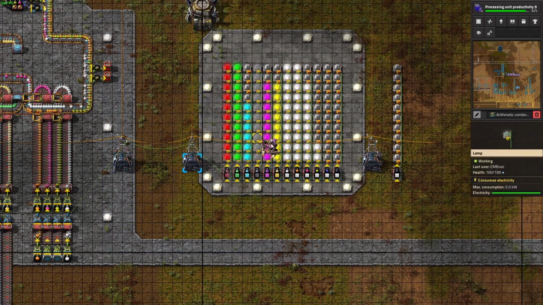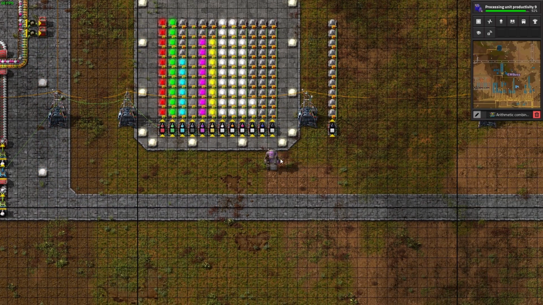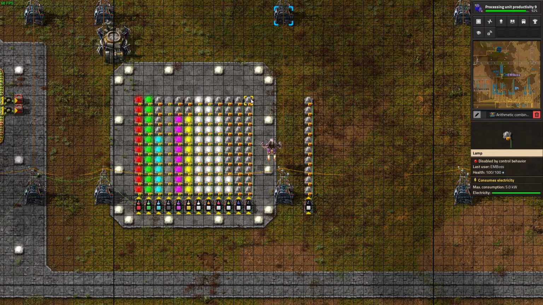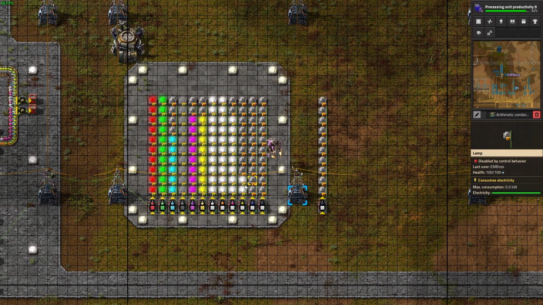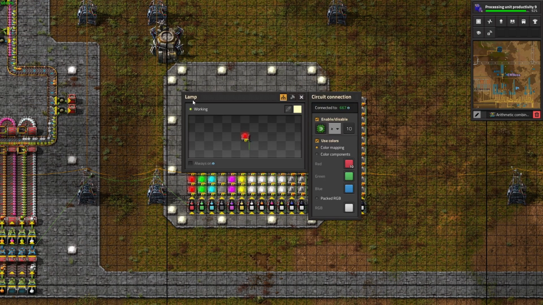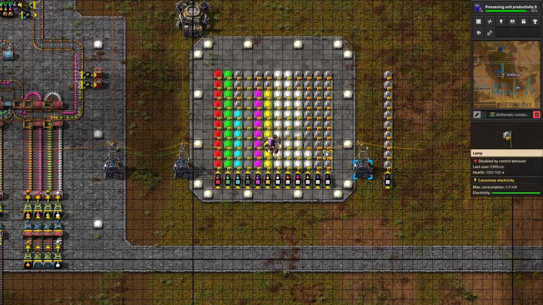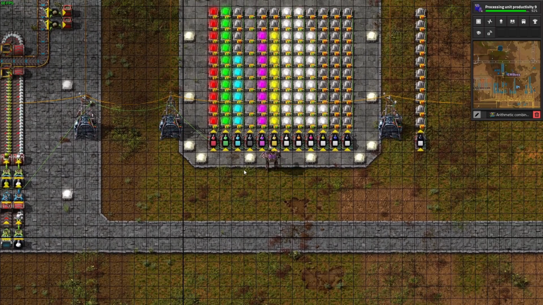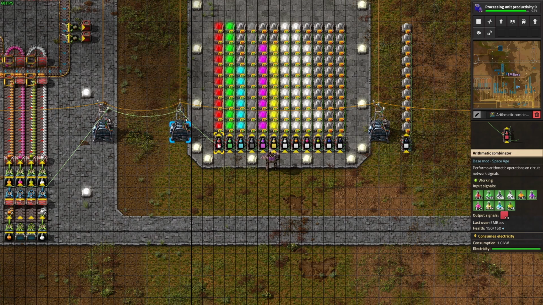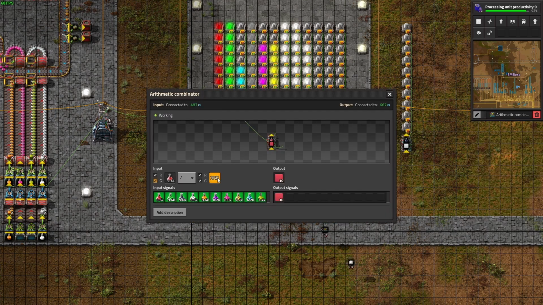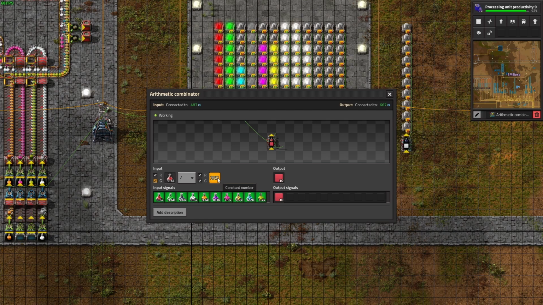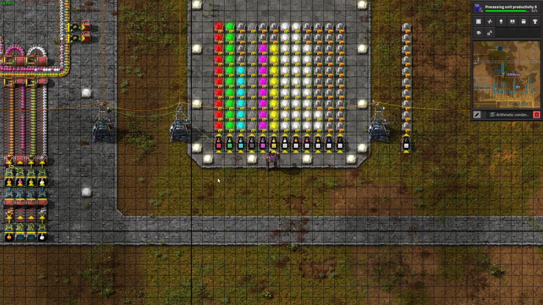Scaling. Now this design has 10 lamps for full scale. Obviously, 0 being empty, 10 lamps is full. This is configurable though, as you'd want to measure all sorts of different things to different max values. This is where you set the scale, work out how many items you want for full scale and divide that by 10. I've used 960 here because a full chest of science packs is 9,600.